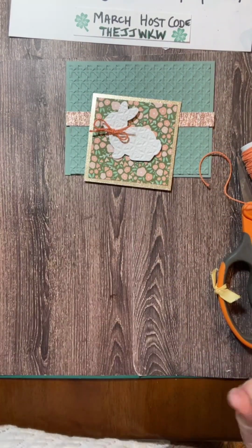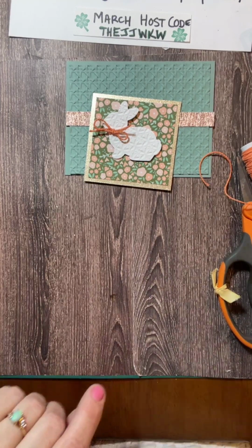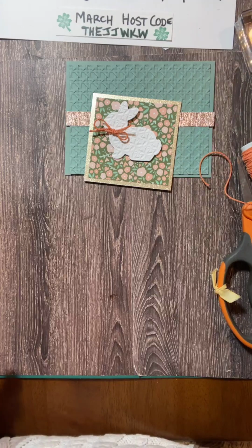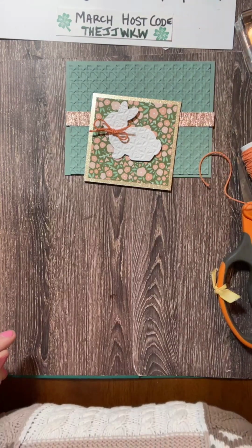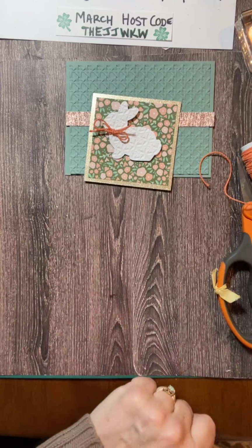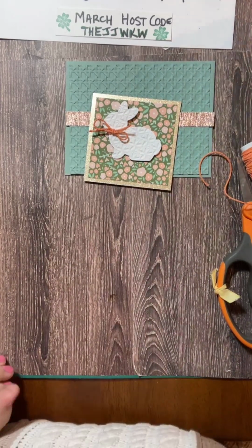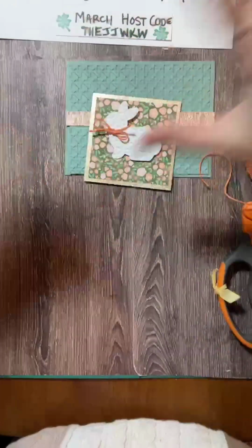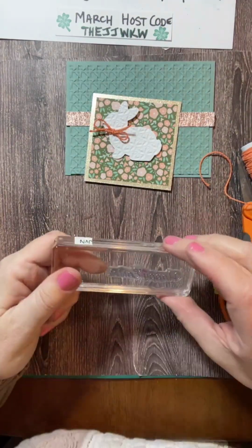The last thing I want to do is find my strip of white paper scrap, which appears to be MIA. What a surprise. This is what my stamp room looks like, guys. What you see is totally what you get. When I create, it's like a tornado goes off.